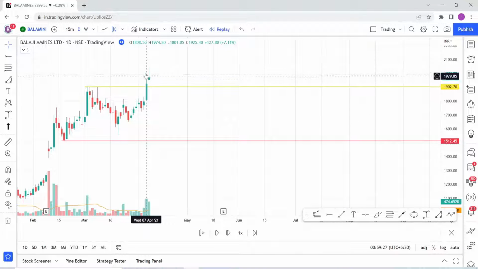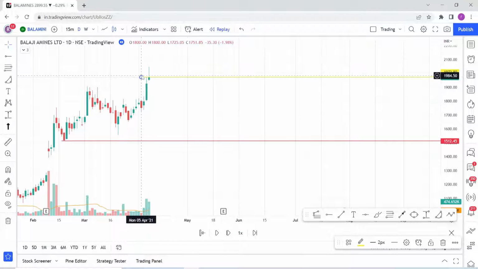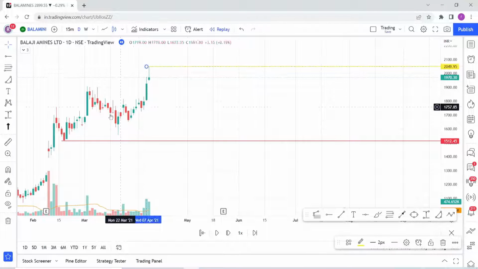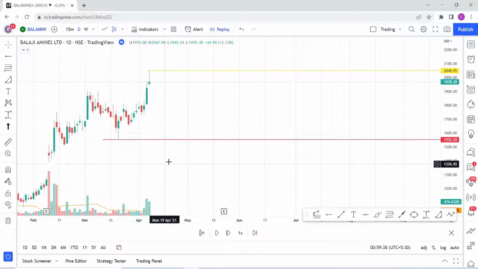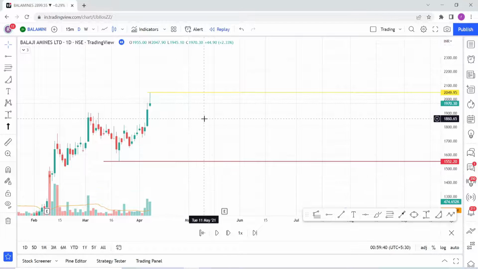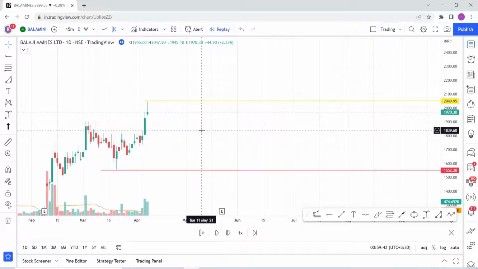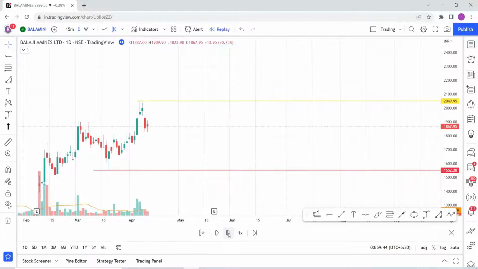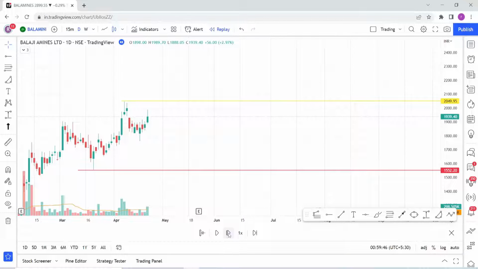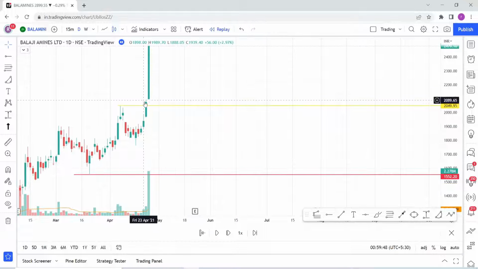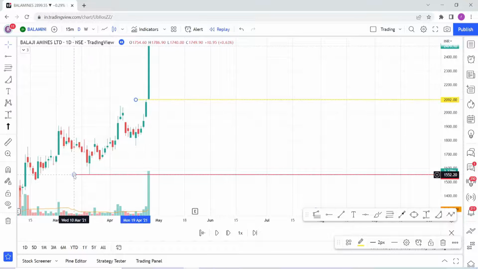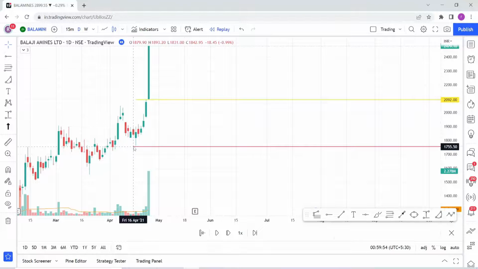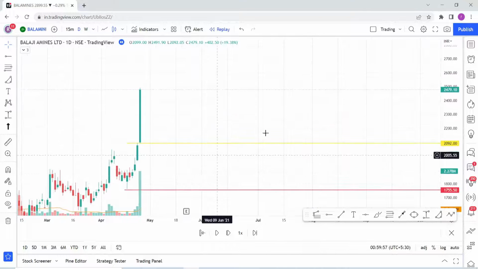Here again, the breakout has happened. In this candle the breakout has happened, but now the other candle is there. So I'm moving the higher high here. Now the stop loss can be moved here. Now the stop loss is around 1500 and the price is around 2050, and we are proceeding. The price is coming down. Here again in this candle breakout has happened, so I am moving here, and the stop loss can be moved to the swing low, that is 1755.